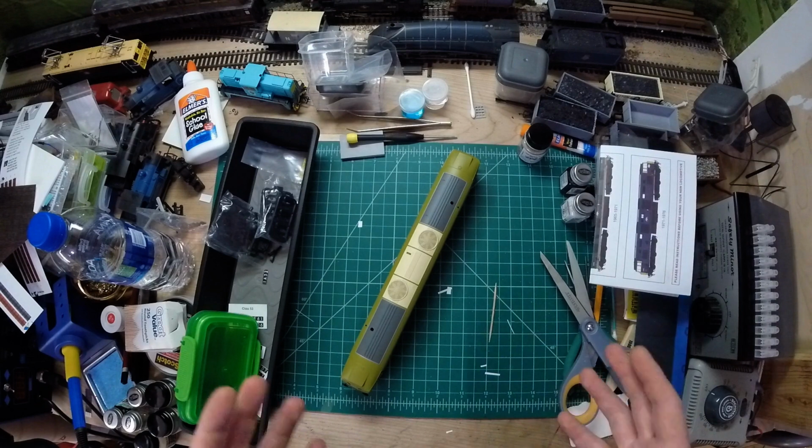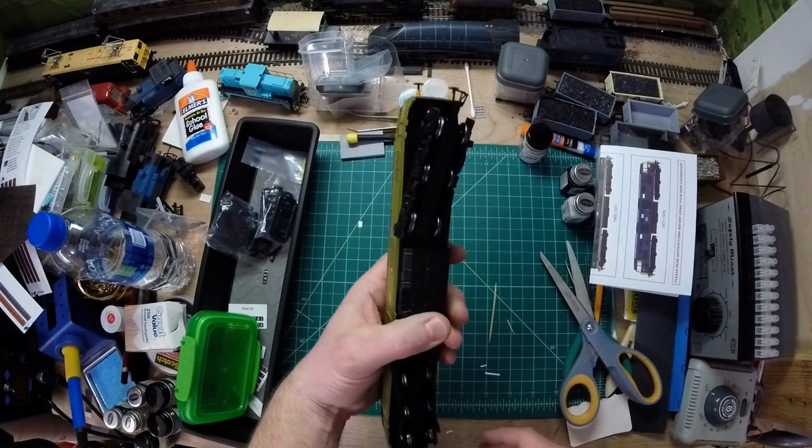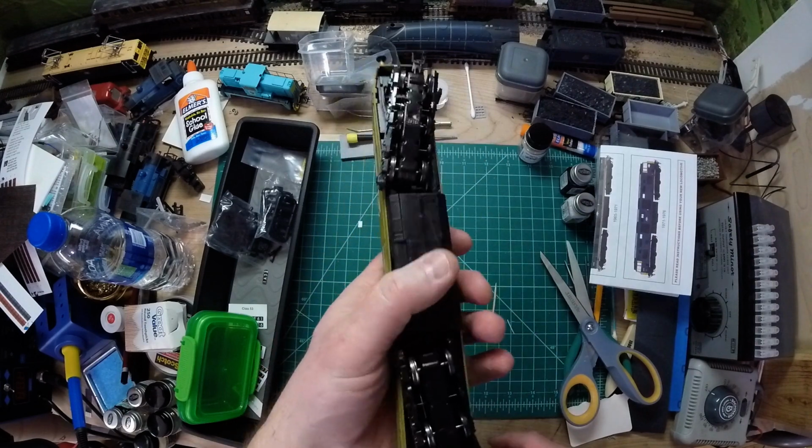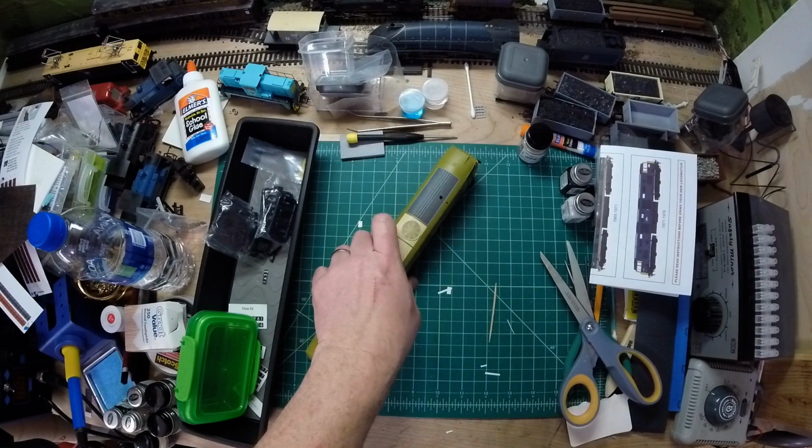So hopefully you found this video useful. If you have one of these locos, obviously now you know how to put on the head codes, and I've figured out some of the stuff for you.